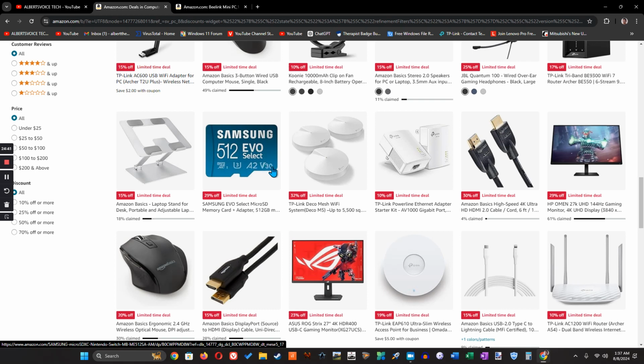The next one is V60 and V90, but the device has to support V30, V60, V90. A lot of the cameras don't support the V60 and the V90. Just throwing your money away. How much would this be? Walmart has the same one. SanDisk makes it for them. It's called Image.